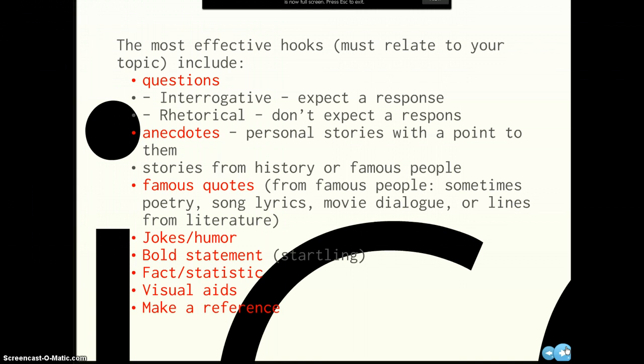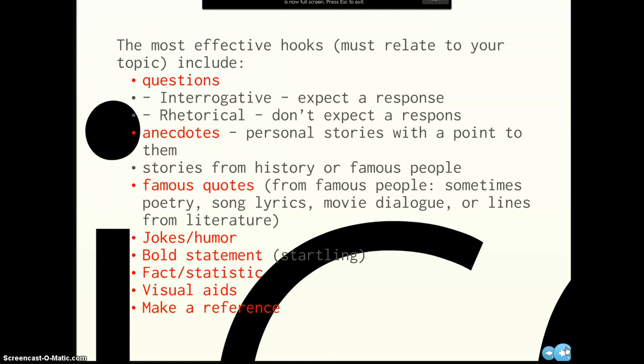The next one is anecdotes. Anecdotes are short personal stories. Those usually give you a sense of experience with the topic, and a lot of times they're funny, but they don't have to be. Again, it gives you credibility, where if I, as a 35-year-old male teacher, was talking about the perils of being a teenage girl, I wouldn't have credibility. But in the past, I had a student who did a speech about AIDS, and in her speech, she mentioned how her grandfather had passed away from AIDS. So she had firsthand experience with it, which gave her credibility.